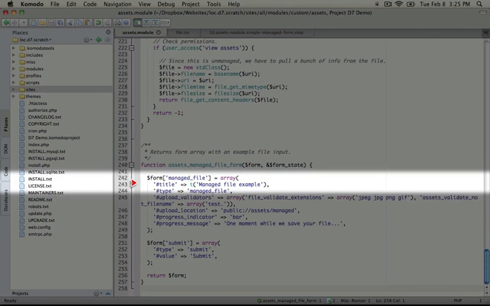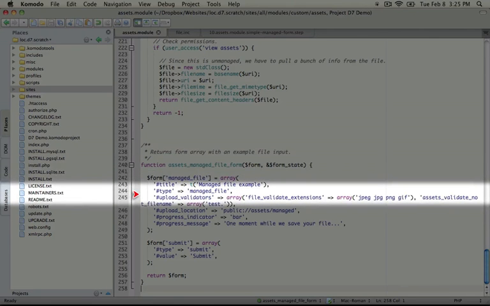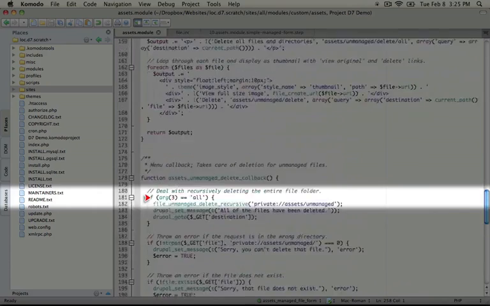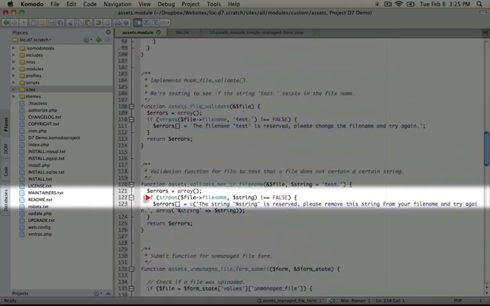We have a title, our type is managed file, and this line here looks probably familiar from our previous example, but it's structured a little differently. We have our upload validators, and we're passing that as a parameter to our input. So if we take a look at our unmanaged form, I'm going to go ahead and scroll up so we can see the difference here.